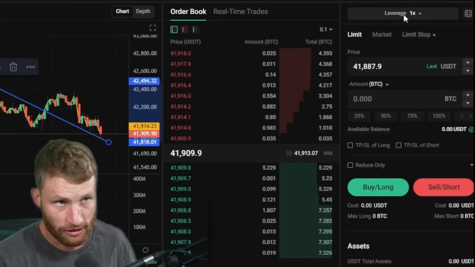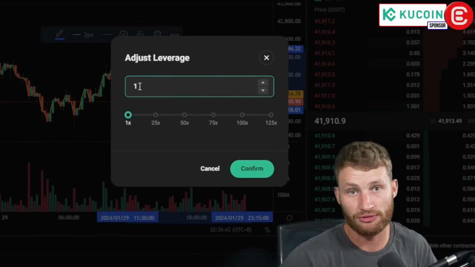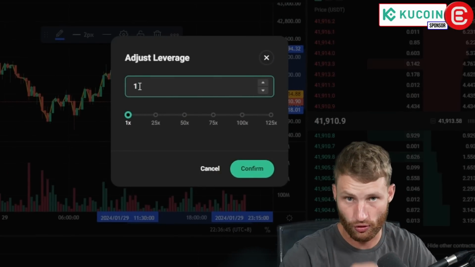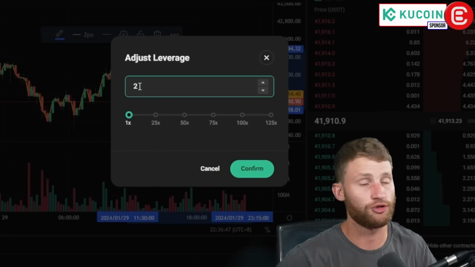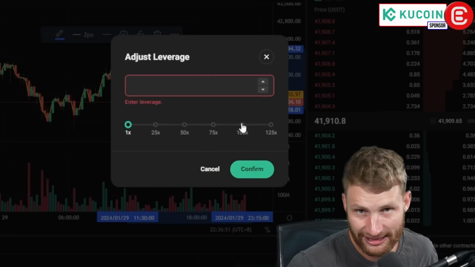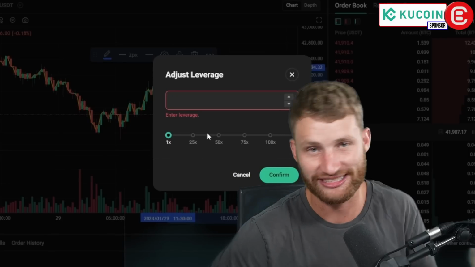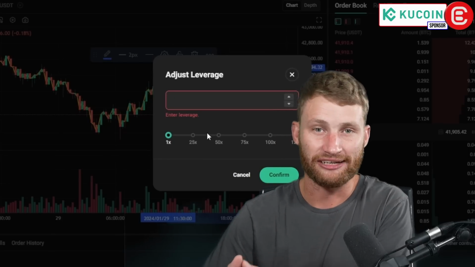Now, the first thing, if you look above over here, is the amount of leverage that you want to trade. So if it's 1 times, it means you're not borrowing any money, you're just trading with your capital. If you go 2 times, you're playing with 2 times the amount of your capital, and it goes all the way up to 100x. I want you to erase that from your brain. The highest I go, guys, is 10x. And that's me being an advanced trader.